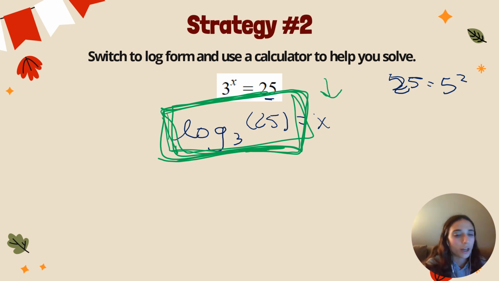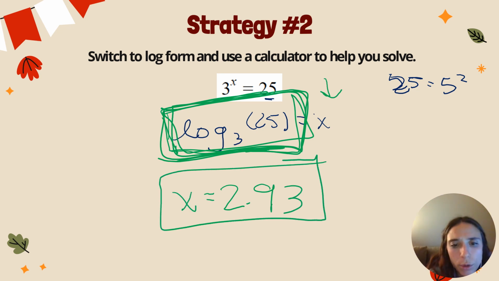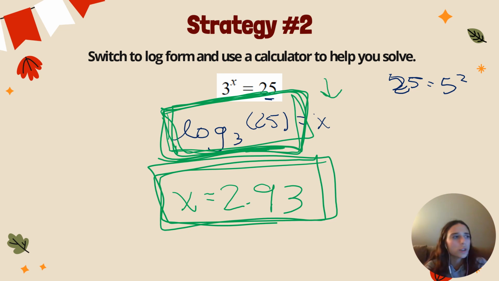So we're going to go ahead and plug it in our calculator. I'm going to do that real quick. Log base 3 of 25. All right, and we get 2.93. We'll round to the hundredths place. 2.93 is x. And then we could check our answer, plug it in. It's a little harder because you want to use the exact decimal. You don't want to use the rounded one. But that is the other type of problem you'll see for exponential equations. So you can either change to make them the same base, or you change it to a log instead.